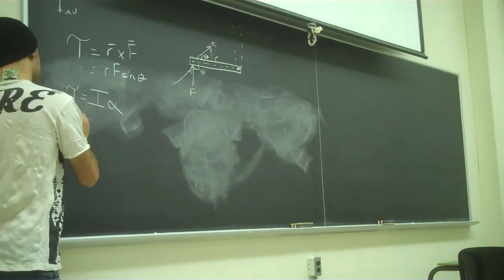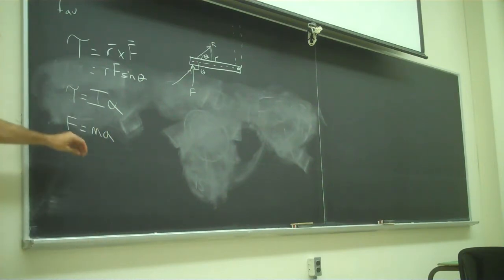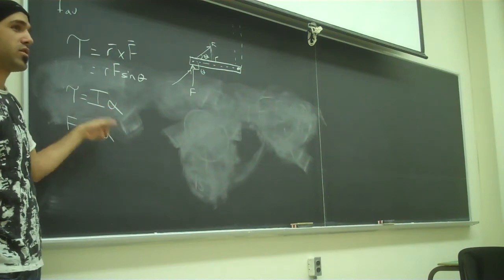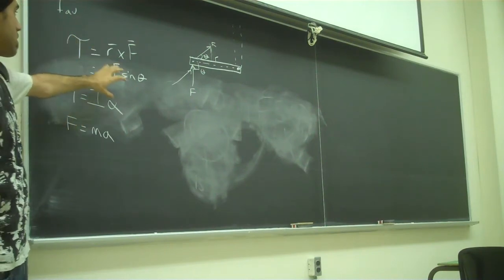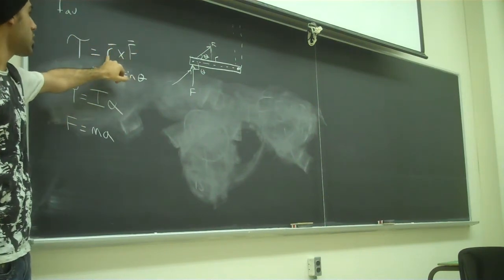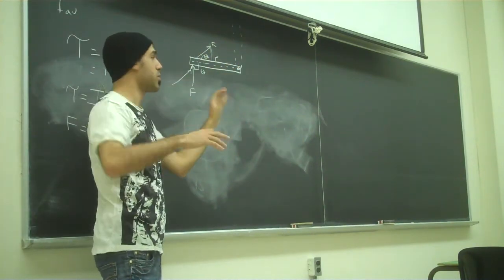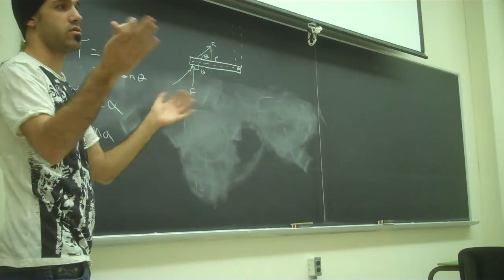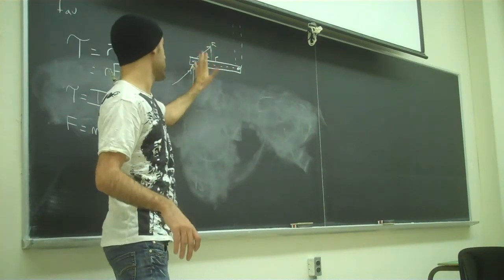Now if I write this, this is your Newton's law, right? Force equals mass times acceleration. The reason I put that here is you can see that there's a very close relationship between the torque and force equation. Oh, by the way, R is also called the moment arm. It's like an arm, and the moment is the force that's creating the rotation. So sometimes they'll say the moment arm is 2 meters, and what they're referring to is the distance from the axis of rotation to the application of the force.